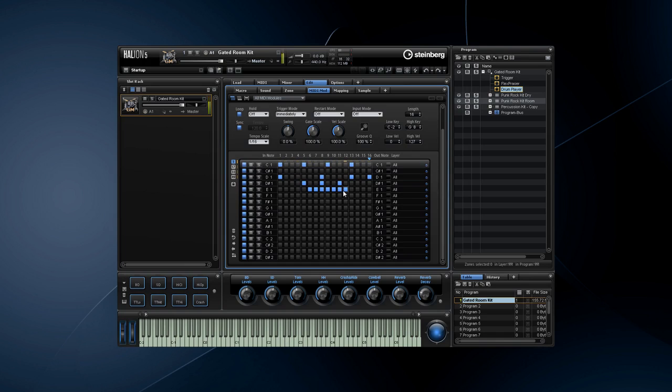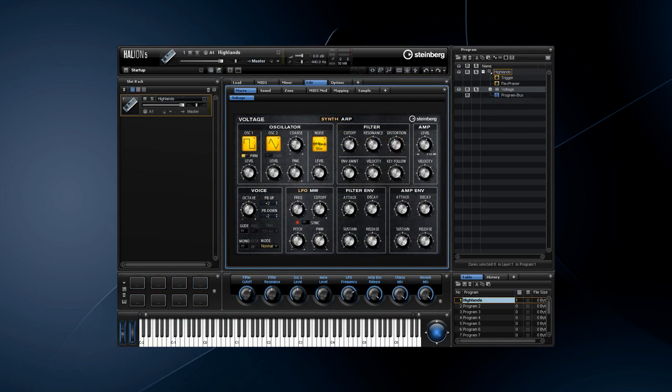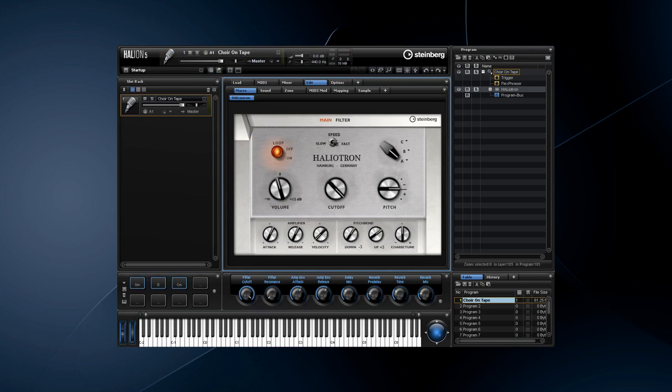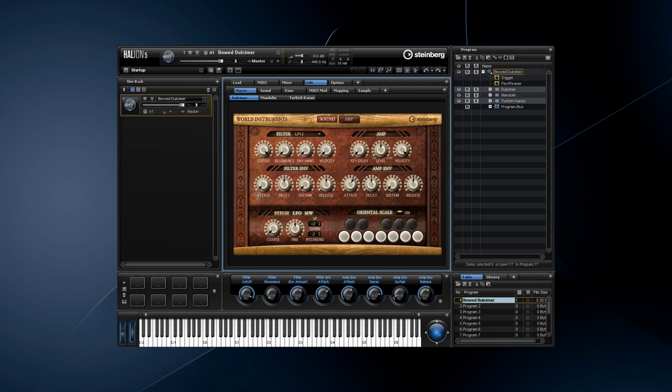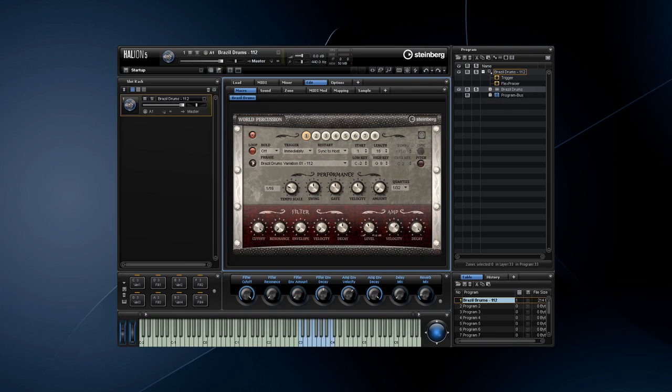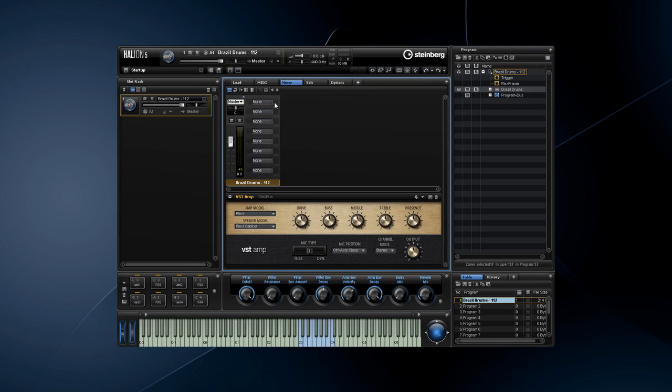There are new instruments such as the new synths, Auron, Trium, and Voltage to bring your virtual analog tracks to life. There are also new classic instruments such as the tape bank keyboard HALiotron and the astonishingly authentic new tone wheel organ Model C. If you're into world music, you're going to love the new world instruments and world percussion programs. If you loved HALion 4's effects, you'll be happy to hear that HALion 5 boasts 9 new sumptuous effects that will put that final polish on your sound designs.